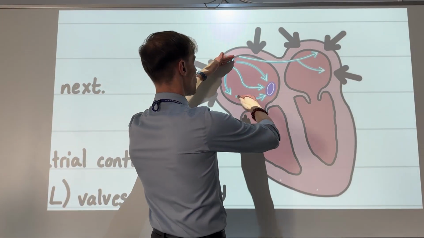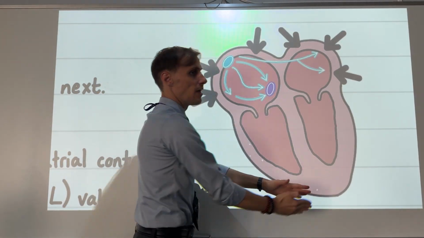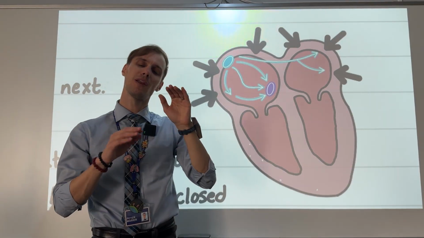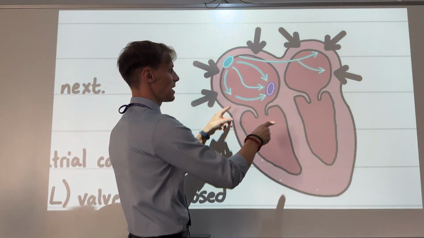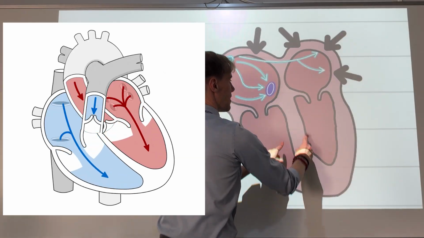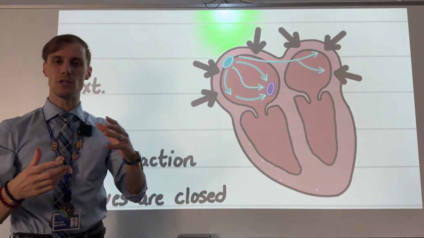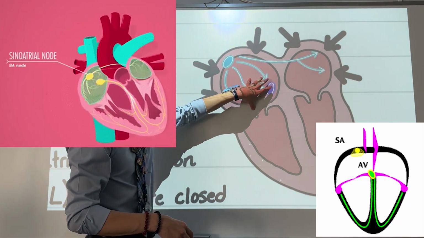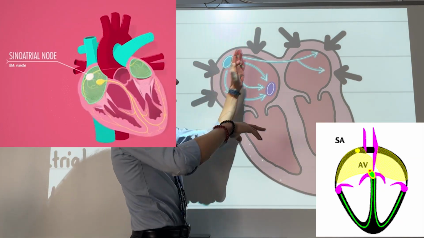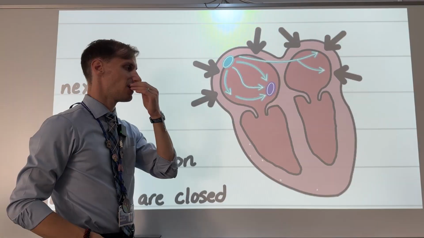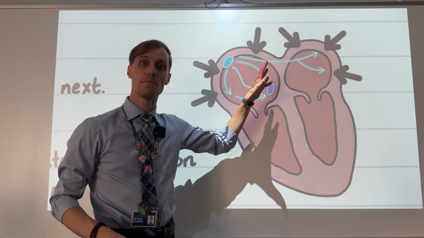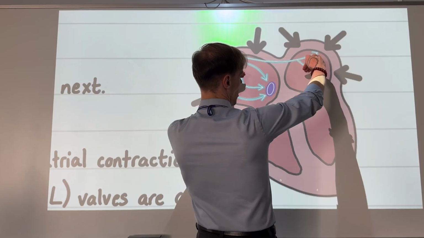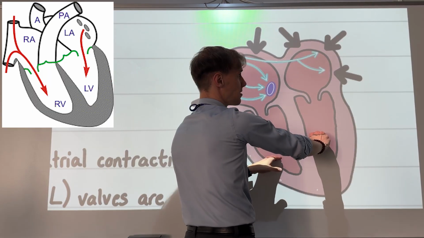If we just had a wave pass this way, then it would cause the entire heart to beat in one big wave, and we don't necessarily want that because the blood has to flow down and then back up again. So how do we do this? Well, the SA node is going to send a depolarization wave throughout both the right and the left atria first. This signal causes the cardiac muscle cells in the atria to contract, and this is what's going to cause blood to flow down into the ventricles.